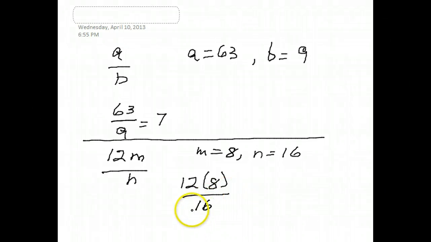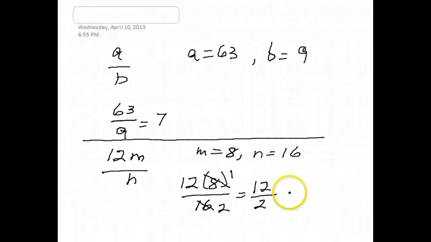Okay, so there's a couple ways of doing the calculation. I could do 12 times 8, which is a big number, and then divide it by 16, but I know that 8 goes 2 times into 16, so I can just cross out the 8 and make it a 1, and cross out the 16 and make it a 2, and now I get 12 times 1, which is 12, and at the bottom I just have 2. And 12 divided by 2 is 6. So we are done with that one.